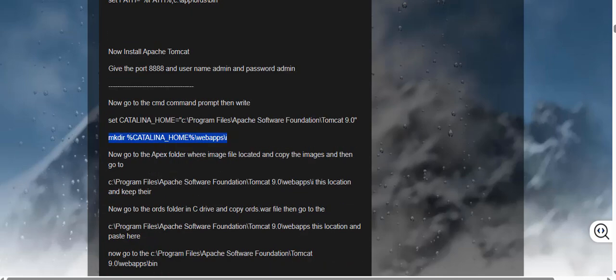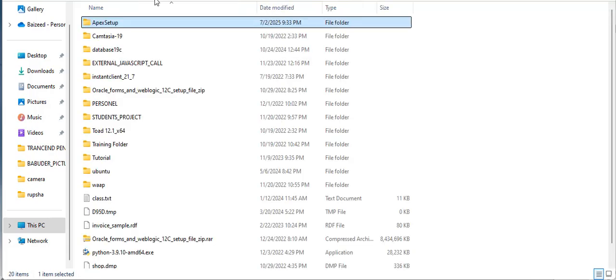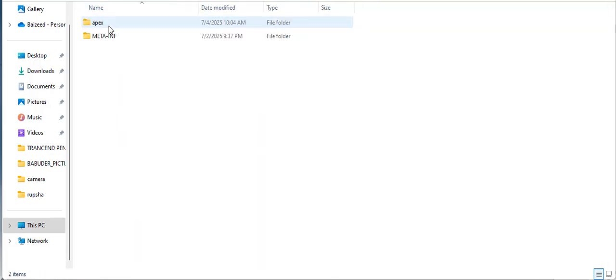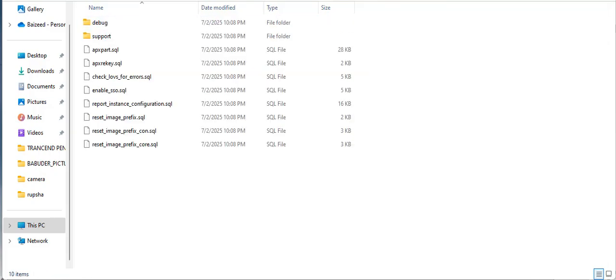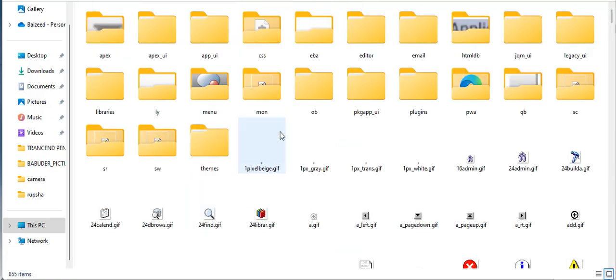Now go to the Apex folder and copy the images file. This is the Apex folder, Apex latest, Apex and images.